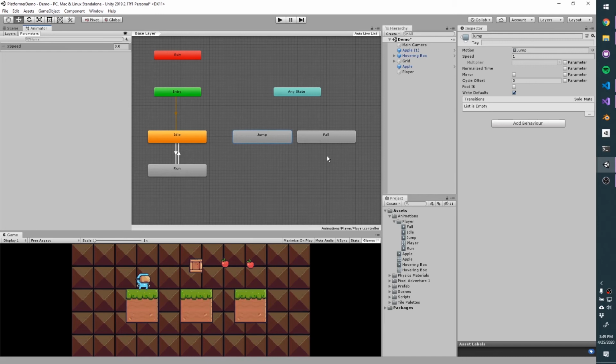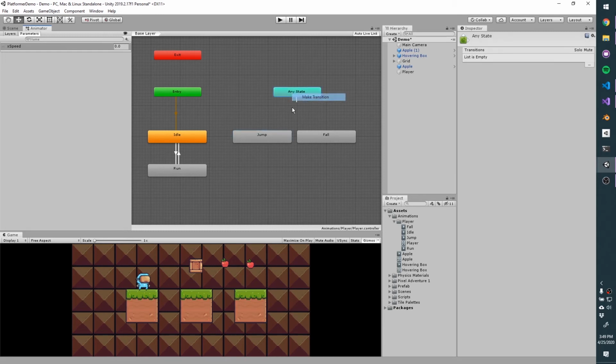So when should we transition to jump, and when should we transition to fall? We know that in our script we will be able to check whether the player is on the ground, and since the player has a rigid body, we can ask for its velocity. So jumping would mean that we are not on the ground and we're going up. And falling would mean we're not on the ground and we're going down.